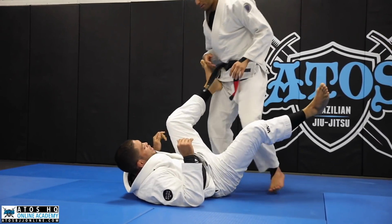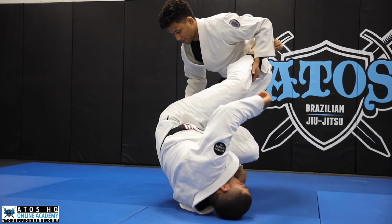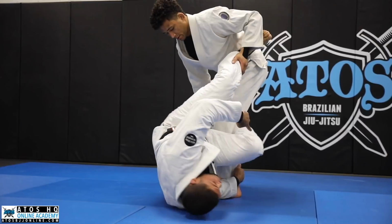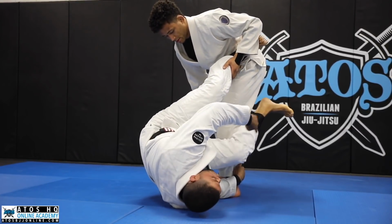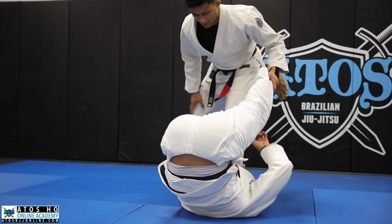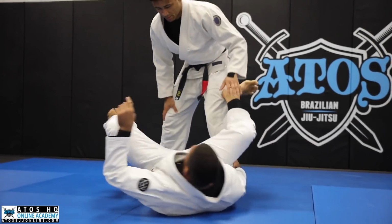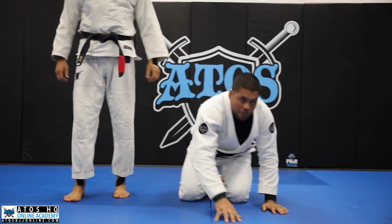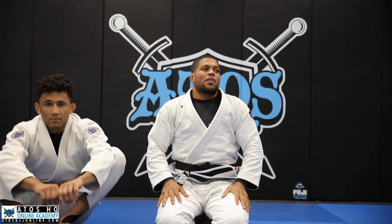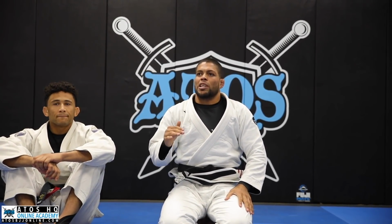Other side. Leg drag. Contact. Lift your hip up. Take the De La Riva hook out, because if you keep the De La Riva, it won't work. Turn upside down. Keep the hook right here. Move around. Recover again. Just repeat this over and over. You guys got it? Alright. First minute, no grips. Second minute, De La Riva.